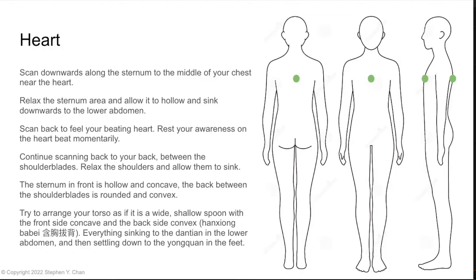However, you don't want to curve it too much or use muscular tension to do that. The important part is that you relax and sink the sternum and allow the shoulders to round. Once again, the important part is to use sinking and relaxation, not to use tension to force your body into a concave shape in front and convex in the back.